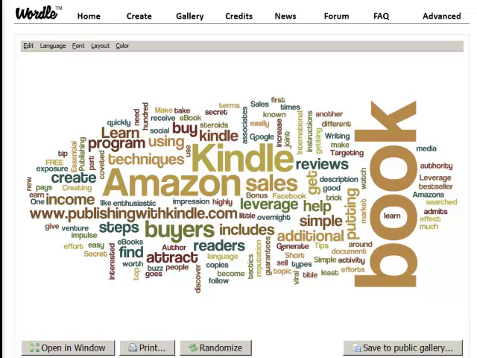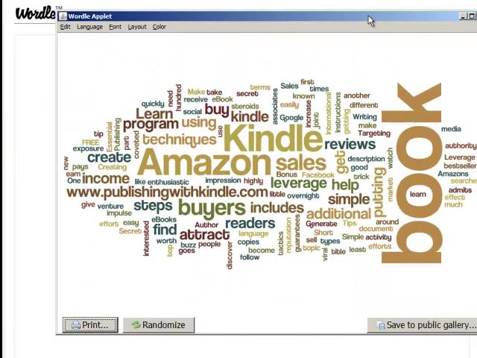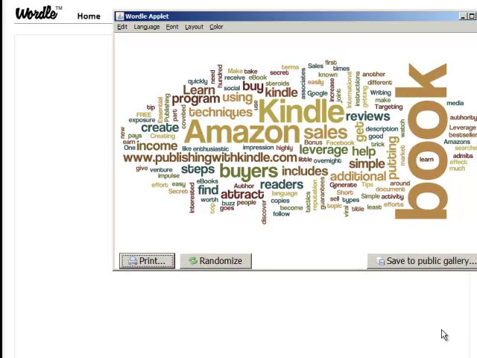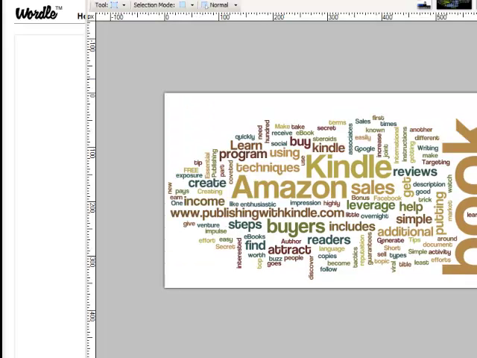Now that I'm happy with my image, I am going to make a decision. Either I want this image all to myself, I don't want anyone to be able to access it from the web, and in that case I would click on Open in a New Window, and then I can adjust this window size to whatever size I want my Wordle to be, and then I would simply print screen, and I would open up paint.net or any image software that you have. It can be anything that comes free with your computer. It doesn't need to be fancy. Paste it into a new image, and then you can crop all this part out. And there's my new image, and I can use this as part of my book cover. I actually really like it.